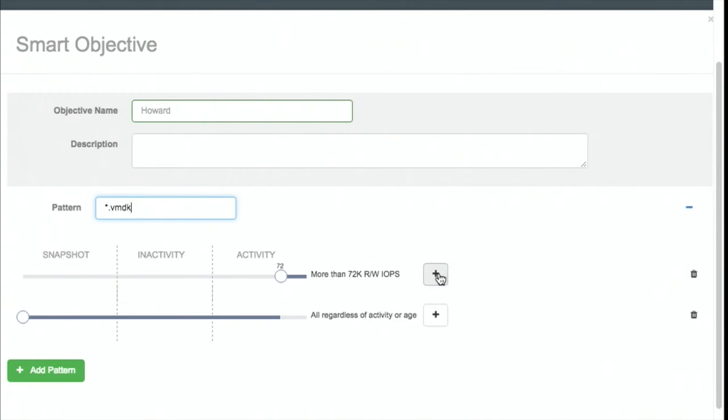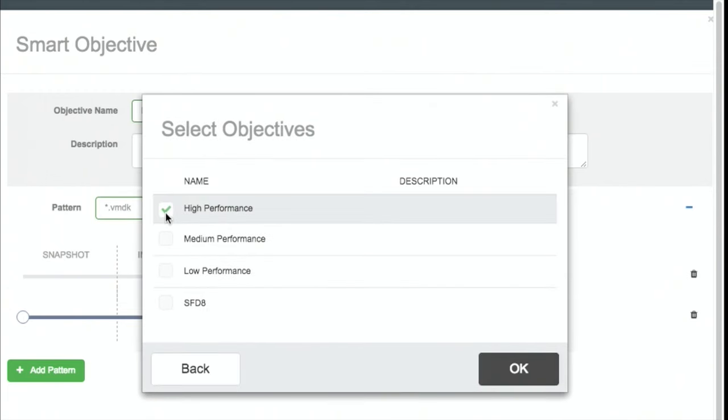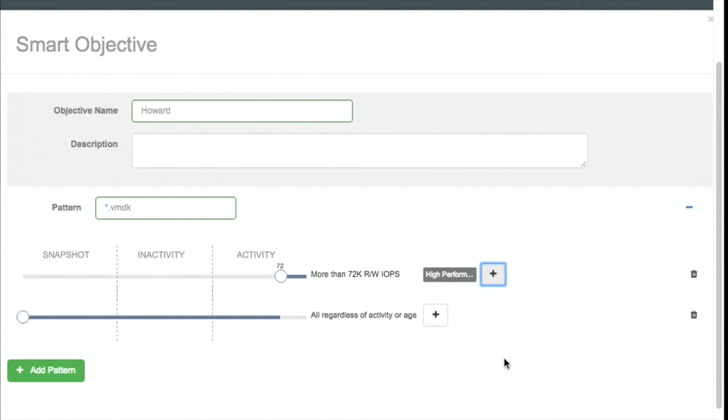I want the ability to dynamically move anything that has a VMDK to a storage container we've designated as high performance, or that you've defined as capable of meeting high performance requirements. With that, you still adhere to the basic objectives for the initial placement of the data. However, once this happens, a trigger gets alerted, and the data is automatically and non-disruptively moved to the high performance tier.